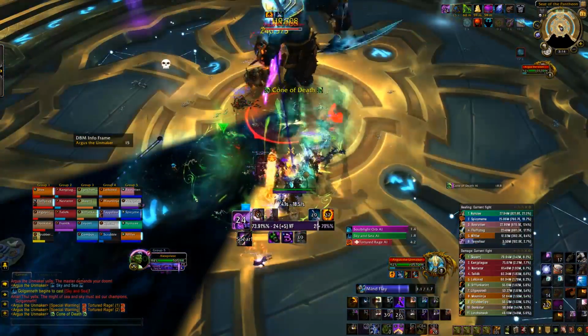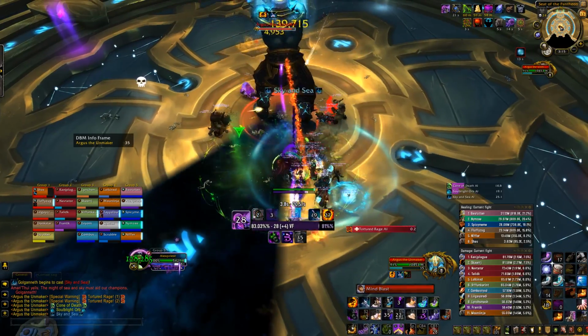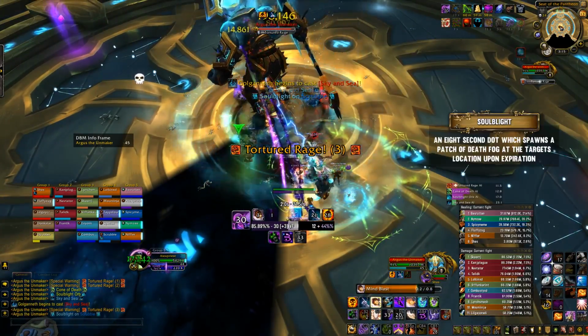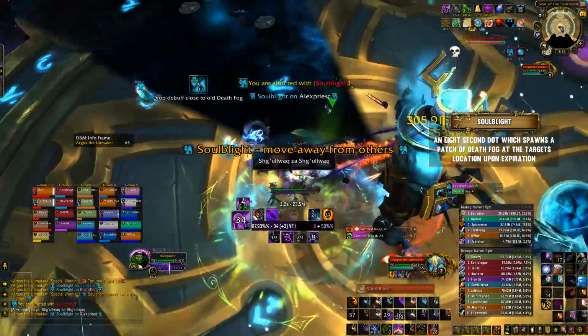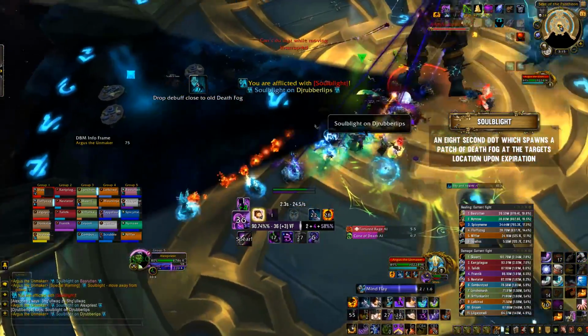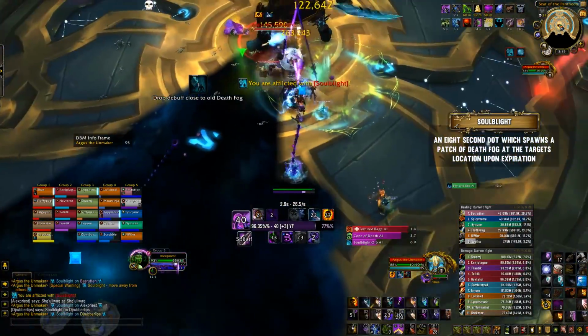The other ability that causes Death Fog to spawn is Soul Blight Orb. The boss summons an untargetable orb that will send out a few debuffs in a staggered way and then despawn. The Soul Blight debuff it leaves on players deals ticking damage over 8 seconds. When this debuff expires, the player will spawn a patch of Death Fog underneath themselves.